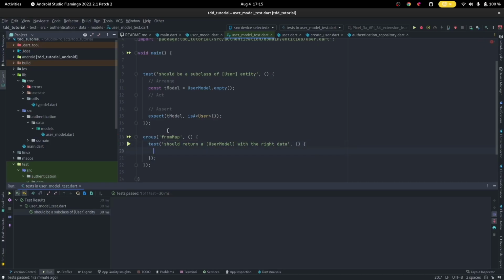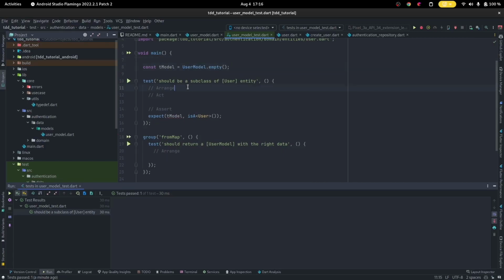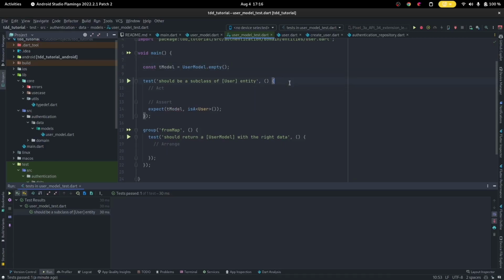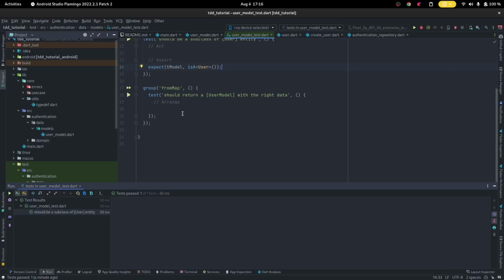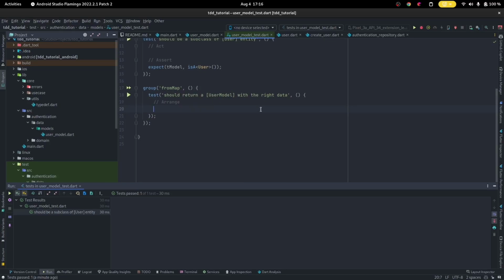Now we're going to arrange, right? What is our arrangement? Our arrange is to create a T model, but I don't think it's crazy to have to create that in every single part. So we could just create that up top and use it generally for everything, basically.